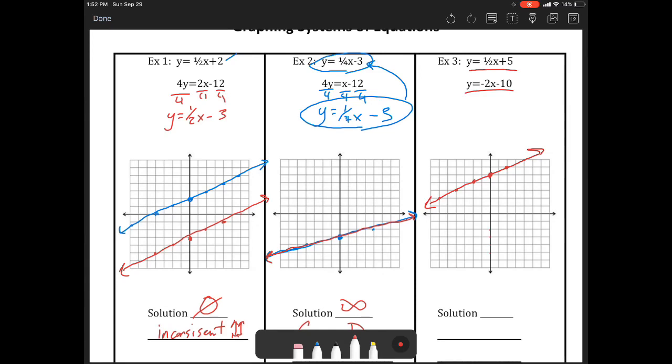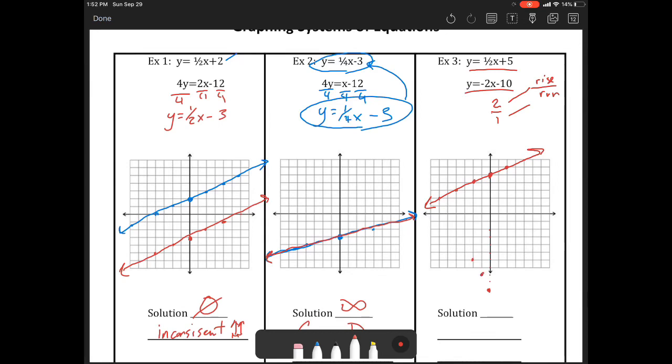So 1, 2, 3, 4, 5, 6, 7, 8, 9, 10. Right here. This one's a little different. This is a whole number. But our rise over run is still going to work the same. If y'all remember with a fraction, or even a whole number, if you have a 2, if you put a 1 under, it's the same thing. So that's how we're going to focus on rise over run. So we're just going to rise 2 over 1, and then we're going to go to the left 1 because we want that facing the other direction.